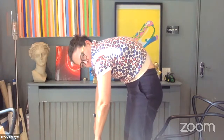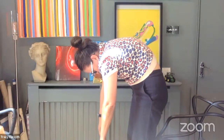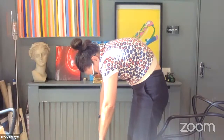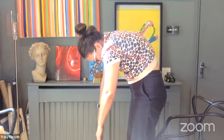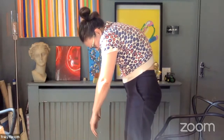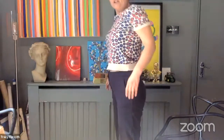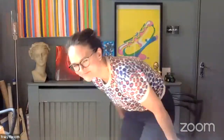And just hover before you get to the top. It doesn't look very elegant, but just letting your arms hang down like this, it's sort of like really stretching between your shoulder blades. Just stop where you feel the most tightness and allow yourself to decompress and let those knots sort of unknot themselves. Okay, all the way up. Exaggerated shoulder roll. And then I'm going to sit down again. All right, so that was a sort of shoulder warm-up.